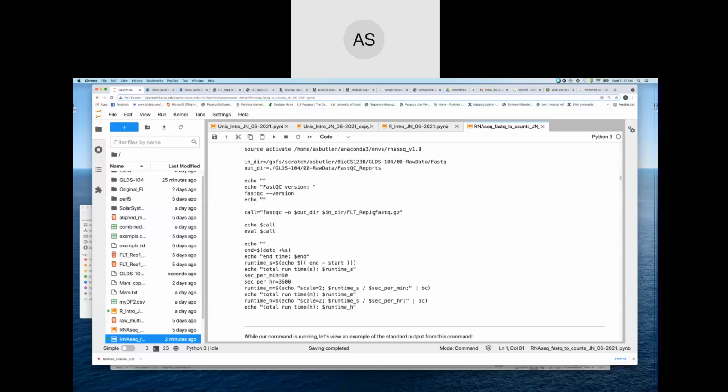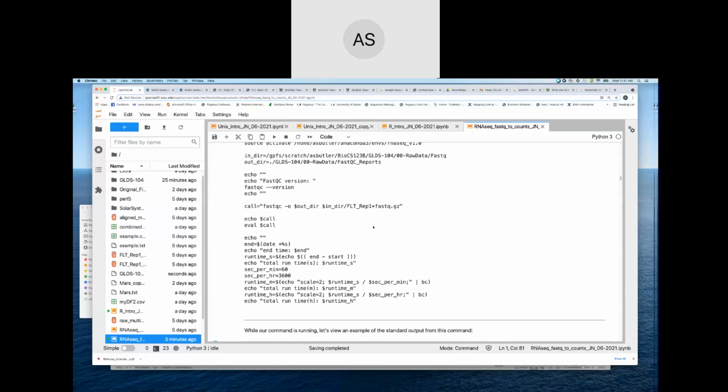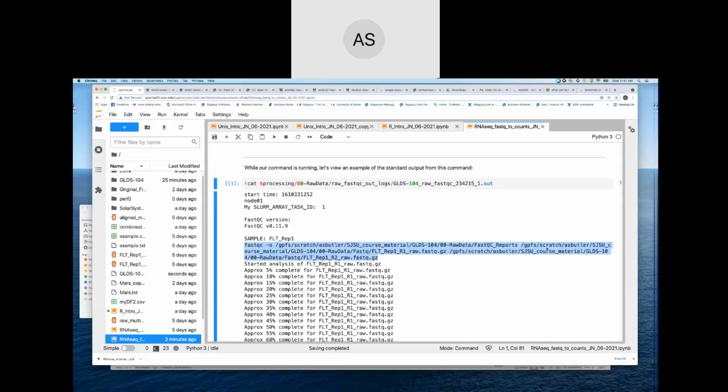Yeah. So to make sure that I'm running both the forward and the reverse read for each sample. So I want to say this is the sample, flight rep 1, and I have a wildcard here, so that way it will run the fastqc analysis on both my forward and my reverse read. And that's shown here in the output data. So that's why we have 2 inputs in this call. The first input is that flight rep 1 R1 standing for the forward read. And then our other input is the flight rep 1 R2.